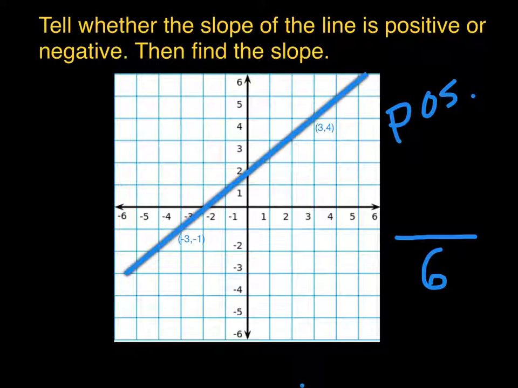Now, since we have the run, we need to find the rise. And so I left off right here, right underneath the second point. And now I need to figure out the rise. So I'm going to count up until I get to that point. 1, 2, 3, 4, 5. And when I hit that point right here, I went up 5. And so my rise would be a 5. So this is positive. I went to the right, which is positive, and I went up 5, which is positive. And so my line is a positive slope, and the slope of the line is 5 over 6.